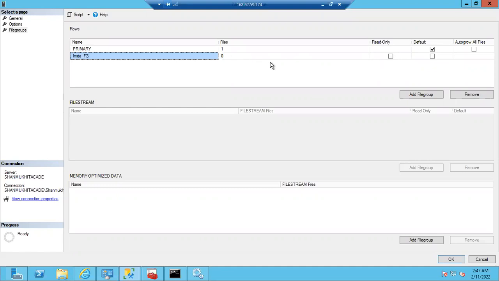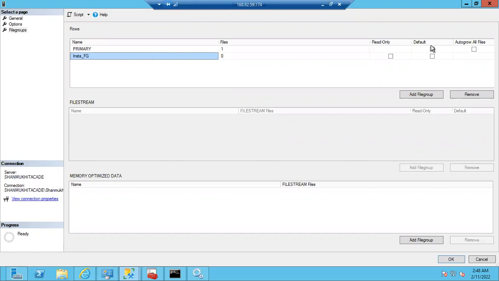Now you may ask a doubt: "Sir, I have two file groups. Whenever I'm trying to insert data, to which file group's files is it going to start writing?" Can you tell me, guys, what is the answer? Primary. You can see here it is the default. Very good, excellent, guys. By default it is showing the primary file group, so it will try to write the data to the primary file group files, guys.